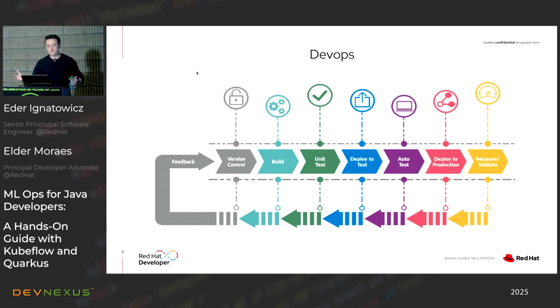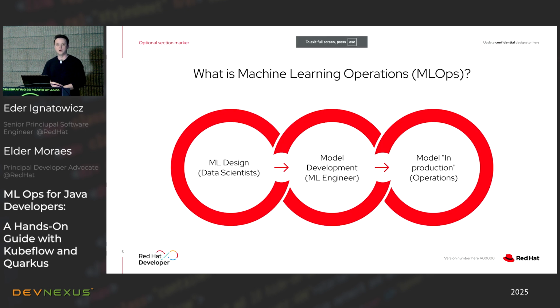And DevOps, we know, is the way for us to put software in production, but how does this apply to MLOps? With machine learning, putting models in production is more complicated. It's a different beast than DevOps. It started because it introduced a new persona. Before, on DevOps, it was just the developer and the ops that we needed to talk to. In machine learning, we have another persona, the data scientist. This is the person who is going to write the model and do the research that you pass to someone who is now called a machine learning engineer. Sometimes it's an engineer, sometimes a data scientist, sometimes they're both working together, that pass this model to production.